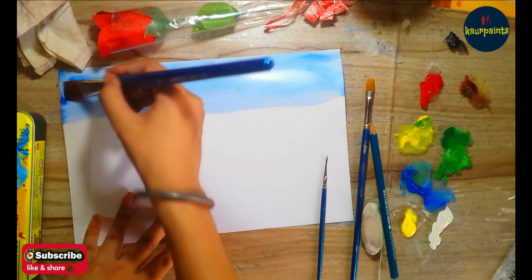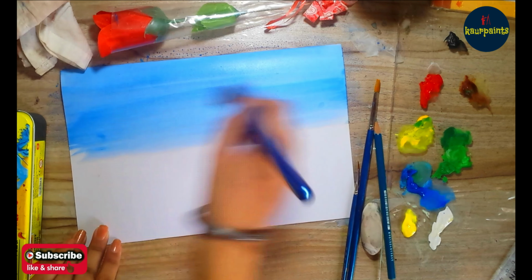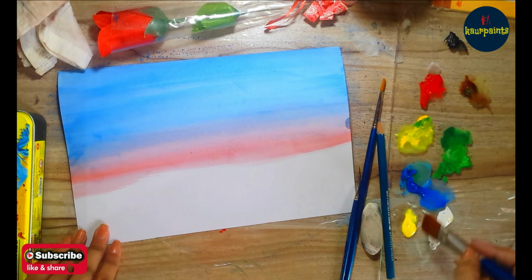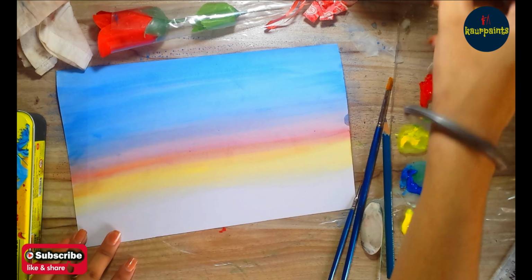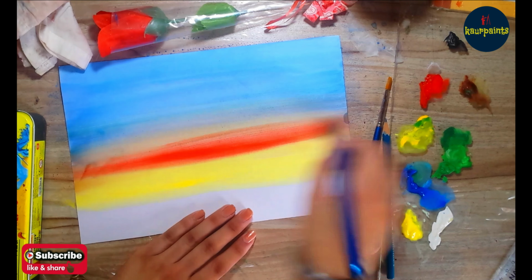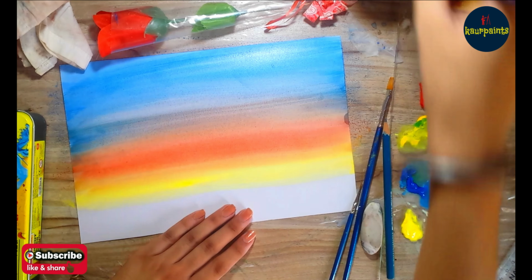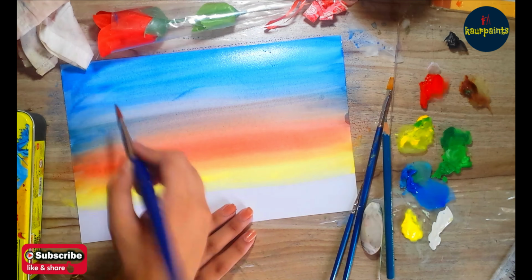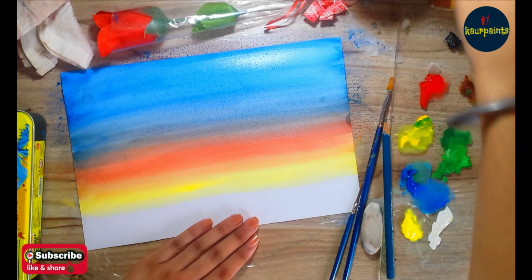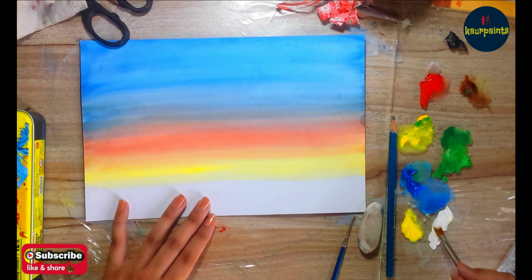As usual, I'm starting with the background, then we'll come to the birds. Silhouette painting is the type of painting in which the background is too bright, or we can say that it's a scene of sunrise or sunset where the main subject is just shown by representing a shadow. So for birds, we are going to draw just their shadow, and we are going to draw the sky and the scene of sunset.